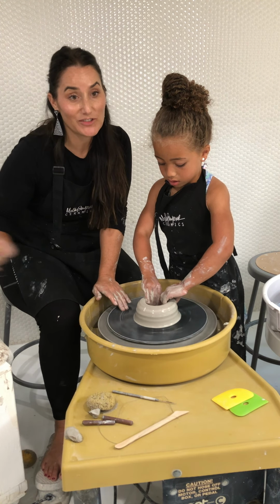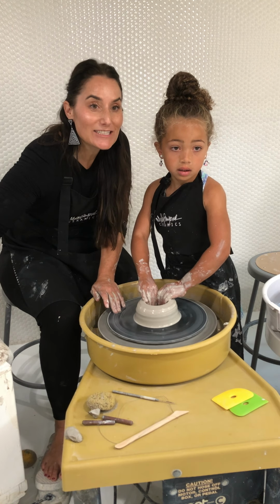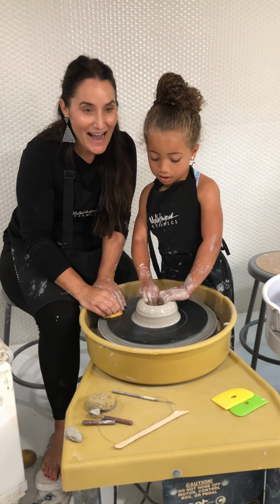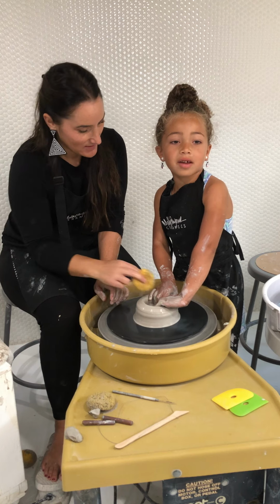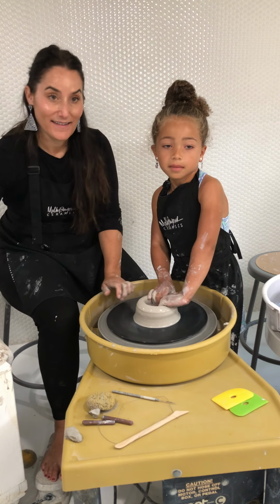She's five, guys. She's five. Oh, look. Miss Zeka just joined us. Miss Zeka, we just watched your live throwing. Didn't we? Didn't we just watch her throw a bowl? Yes. I liked it. Georgia liked it. She thought you did a really good job. I give you two thumbs up. She gives you two thumbs up.